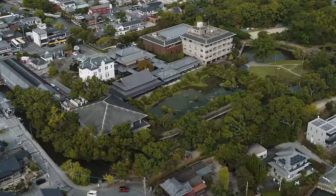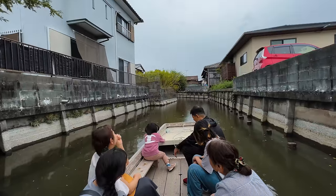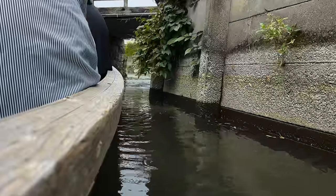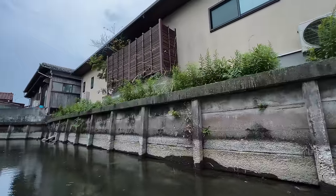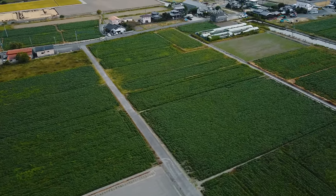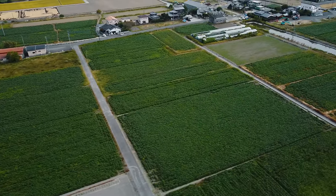Good thing there is Google, because even though I don't understand what he's saying, I did look up the canals here in Yanagawa. What I read was that the canal was first built to protect the castle here, so it was more for protection when it was built this way. But afterwards, it was used for irrigation for all the farmland around this area. Nowadays, they don't even need it for irrigation in most places, so it's a nice tourist attraction for Yanagawa City.